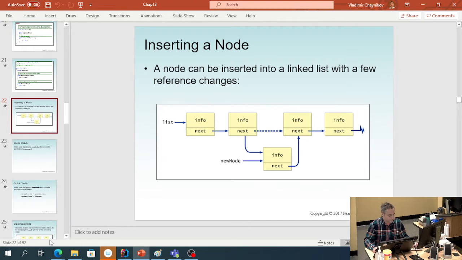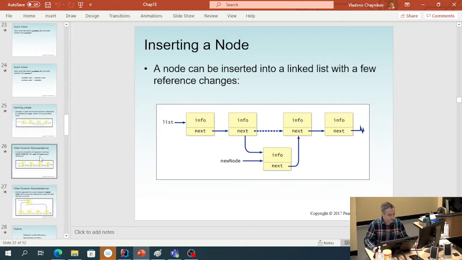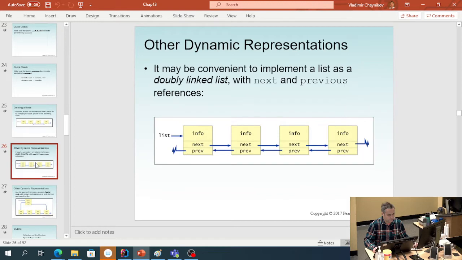All right. There is something called a doubly linked list, where each node has two links, one going to the next and the other going to the previous. And of course, for the head one, the previous is null, and for the last one, the next is null.